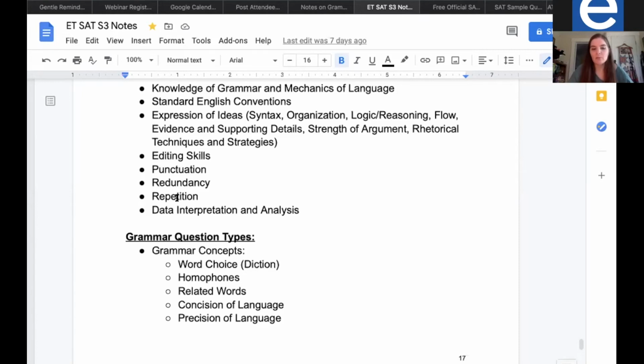Sometimes an author will make stylistic choices to repeat an idea or concept or a phrase or a word deliberately, with a specific intent in mind. In most cases, what the SAT is going to be focusing on is your ability to recognize whether something is necessary or not if it's being repeated. That's one of the key skills. Generally, we don't want anything to do with repetition. We want repetition out.